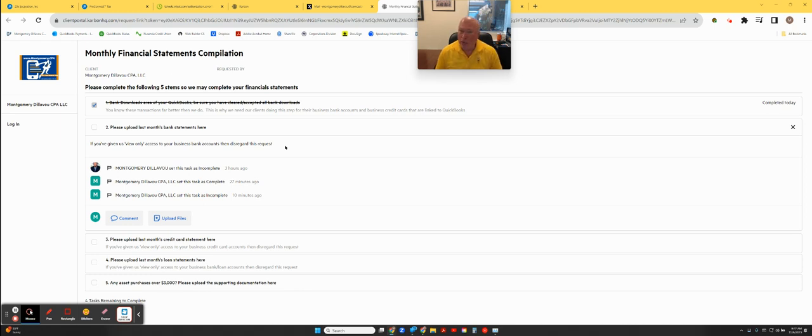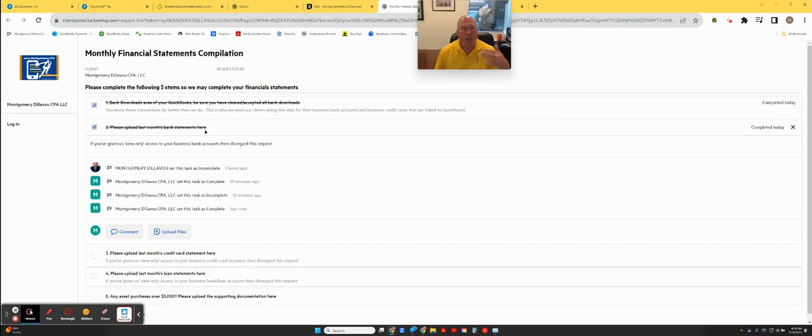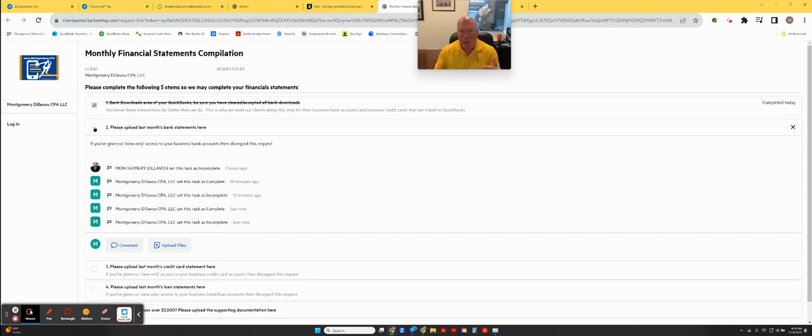So it does help us when we have view-only access, though, because oftentimes we can drill down and look at images of checks, things like that, and that helps us complete our work, okay? But like I said, we're happy either way. If you've given us that access, all right, then still just check this off, so it clears that item, okay? And once again, you want to check these things off so you're not getting these emails, all right? But we're going to go ahead and upload a bank statement here. So with your bank statements, you're probably getting them electronically or getting a notification from your bank that they're available for download, okay? If you're kind of old school and having them mailed to you still, then you're going to need to scan them in, okay, which is an easy process too.